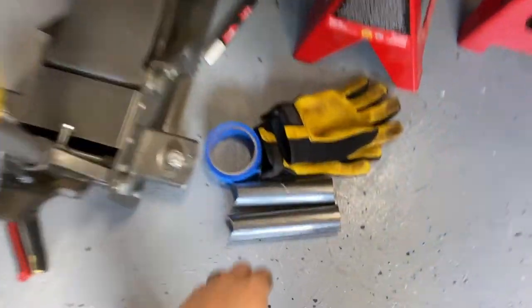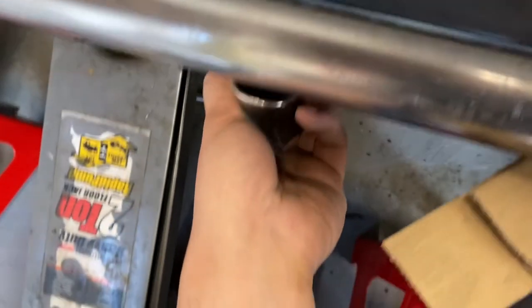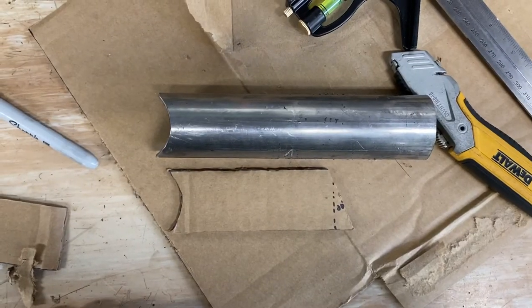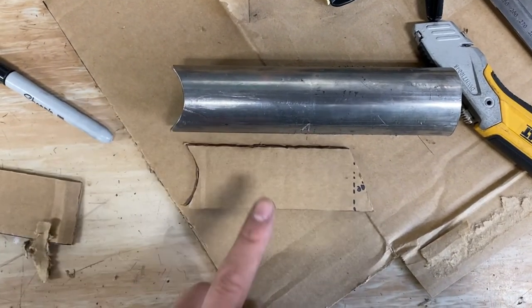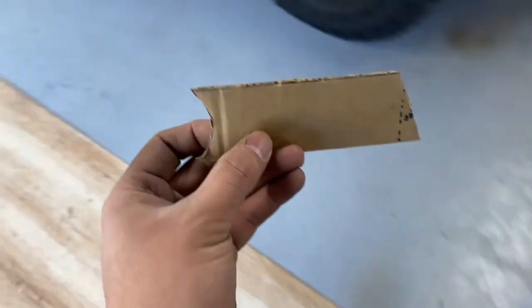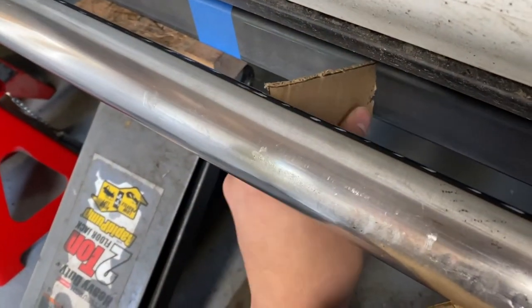So these guys actually, they're gonna go right there and run between the two. So I just need to measure the distance and then cut it. A little bit of thinking and working with cardboard here, and I think I've got the length and angle that I'll need to cut these two so that they fit up right there, just like that.